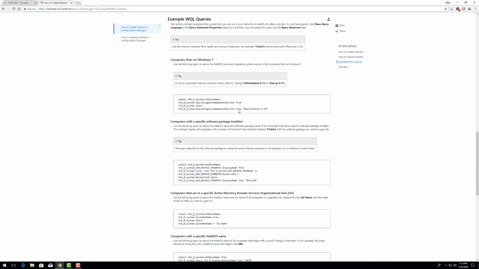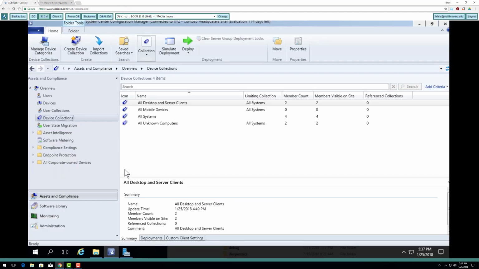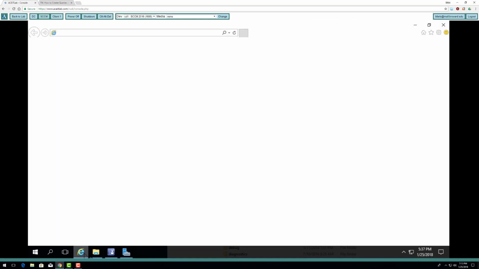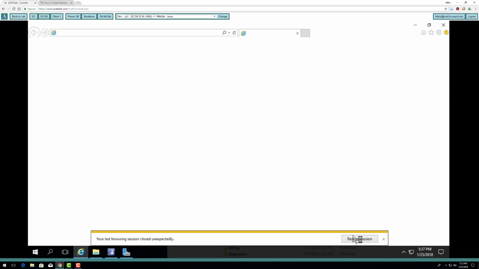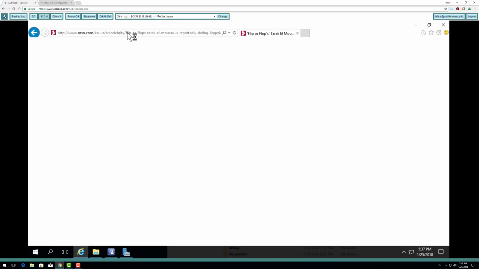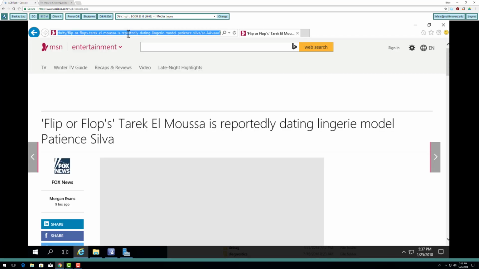Oh, actually, I don't want to do it from out here. I want to do it from within my SCCM machine, so I can cut and paste. Okay, and I can do this from Bing as well. SCCM.